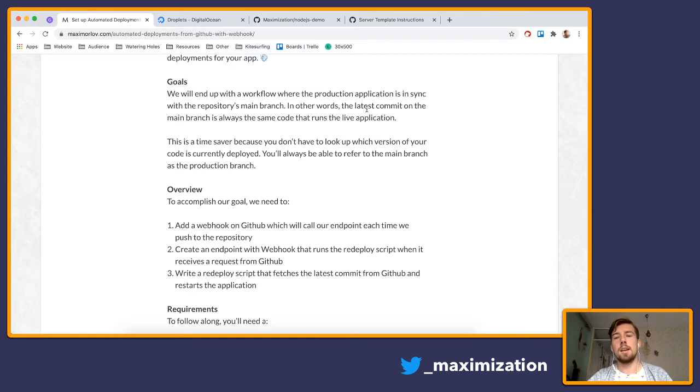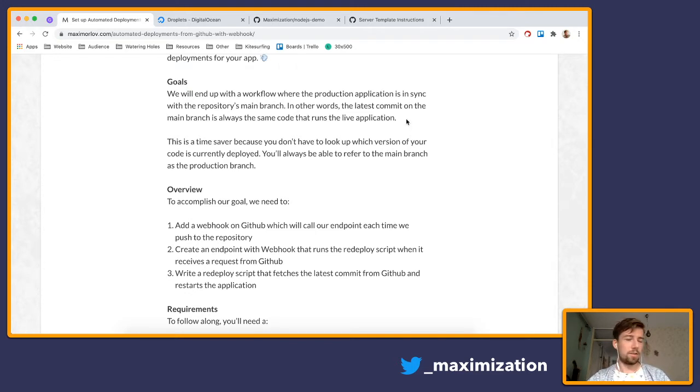So that means that the latest commit on the main branch is always the same code that runs the live application. Moreover, it's a pretty productive workflow when you can just push to GitHub, or we're going to be using GitHub today, but you can do this with Bitbucket or GitLab as well.